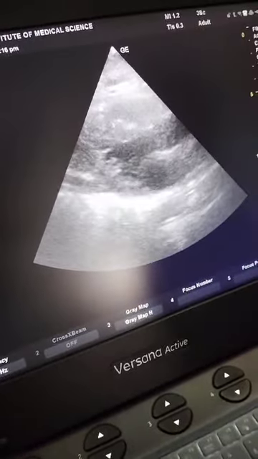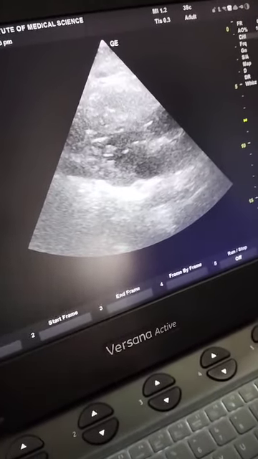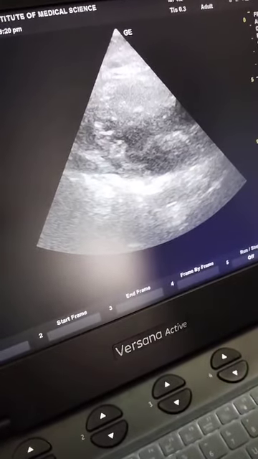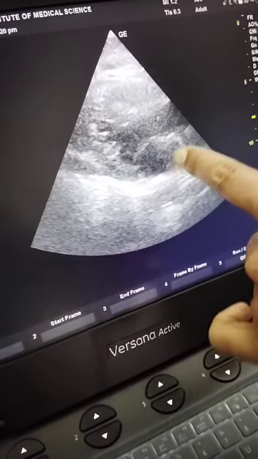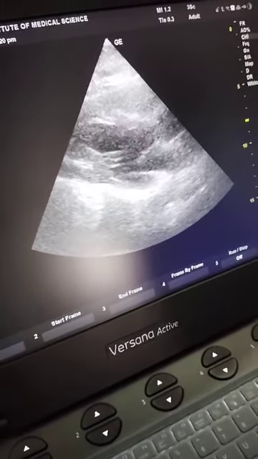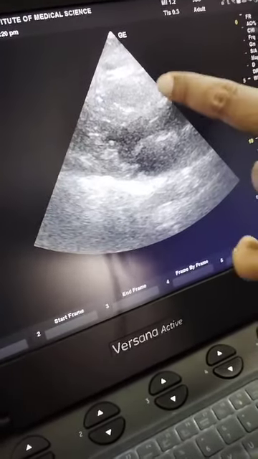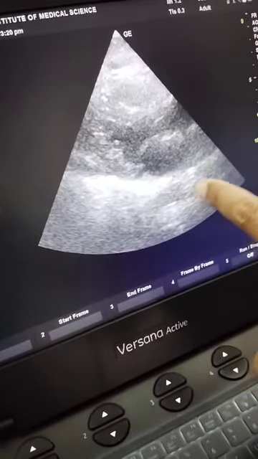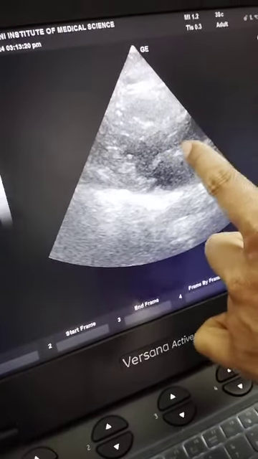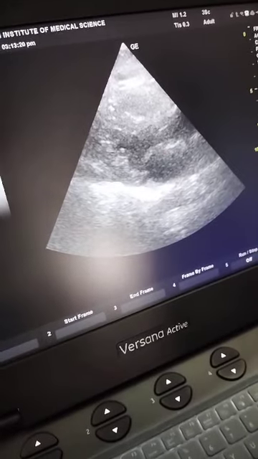Now it's coming, and maybe at some point we can freeze it and see. So you see, diastole, look at the aortic root, look at this. Now let's see the systole. Systole also, if you see, this is still more. Although we are supposed to see in systole only, we put the remote cursor and then we see it, but it's not required. Here we are just eyeballing, we are not measuring anything. This is more. So we now already know that she has got HFpEF, heart failure with preserved ejection fraction.